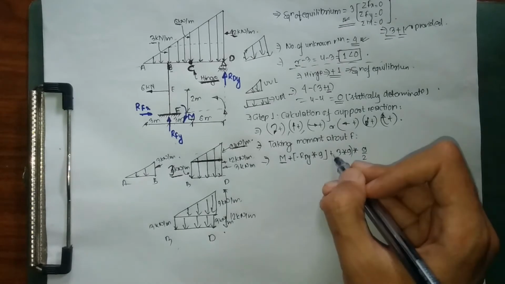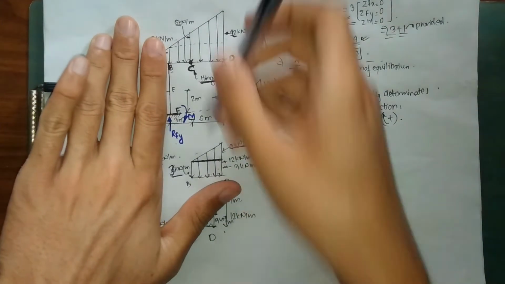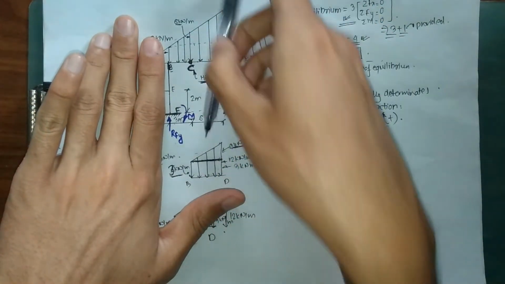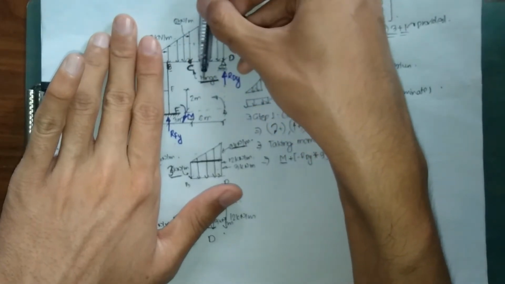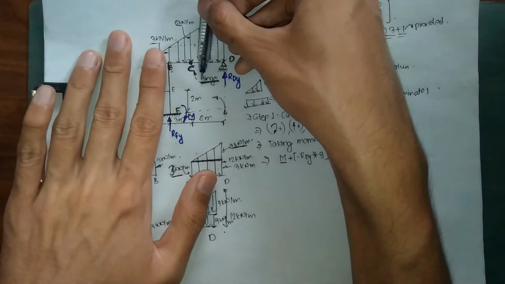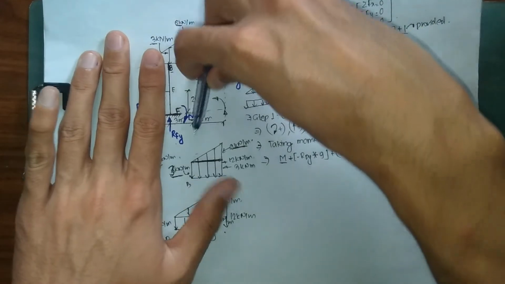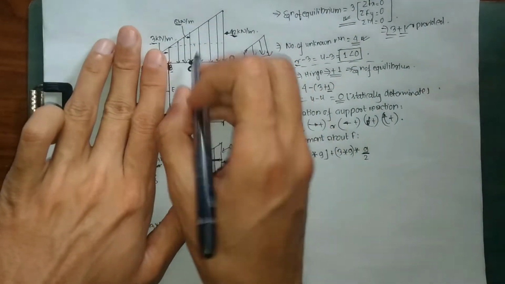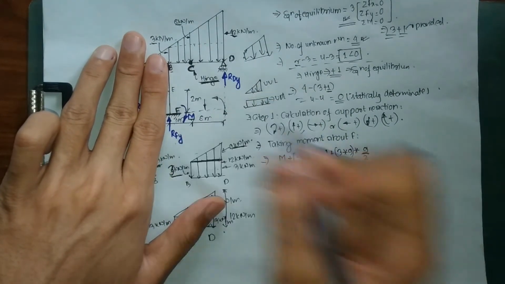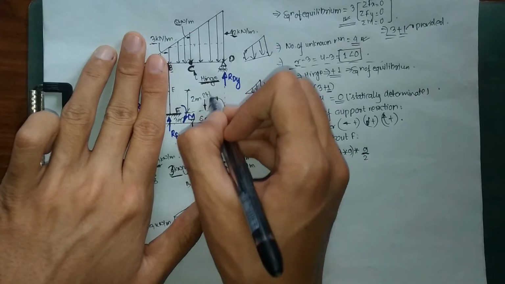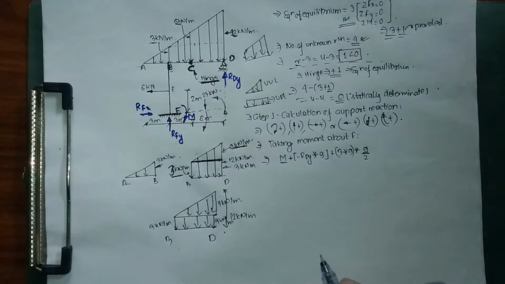As I have already explained before, our UDL always acts at half of its span. So right now I converted my UDL in this way. Suppose this is my UDL of 3 kN per meter, which I converted into a point load. With reference to point F, it is acting vertically downward, which means it's producing a clockwise moment. If I shift my UDL downward along the imaginary line which I dropped before, it will be 3 into 9, which is 27 kN, acting downward and producing a clockwise moment, so positive.